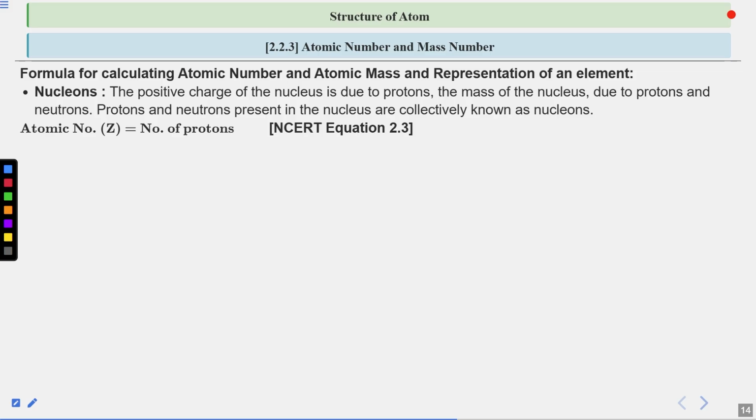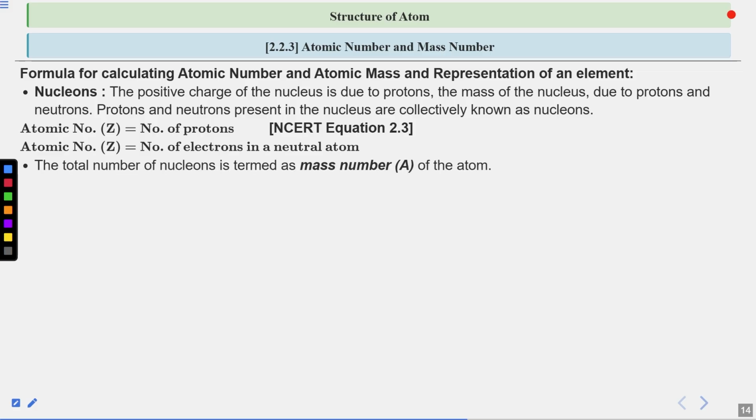So what is atomic number? It's very simple. It is the number of protons, and it is represented by the capital letter Z. Now, the number of protons is equal to the number of electrons, but that is only true in a neutral atom. So remember it. Whenever you write the definition of atomic number, if you are considering the number of electrons, it should be in a neutral atom and not in a charged atom. Summing up, atomic number Z is equal to the number of protons, which is equal to the number of electrons in a neutral atom.